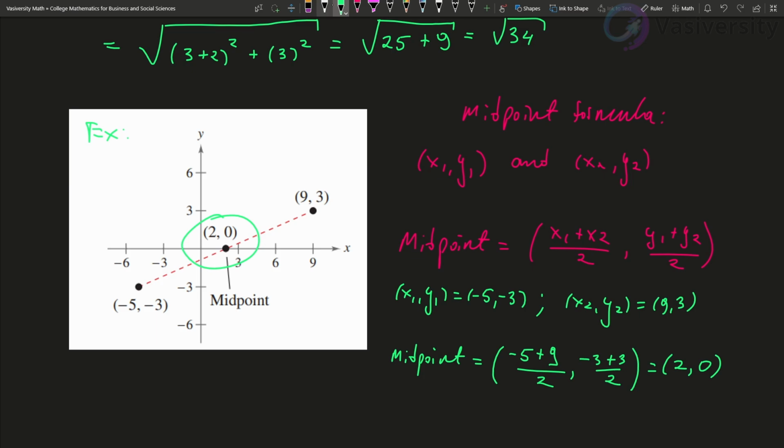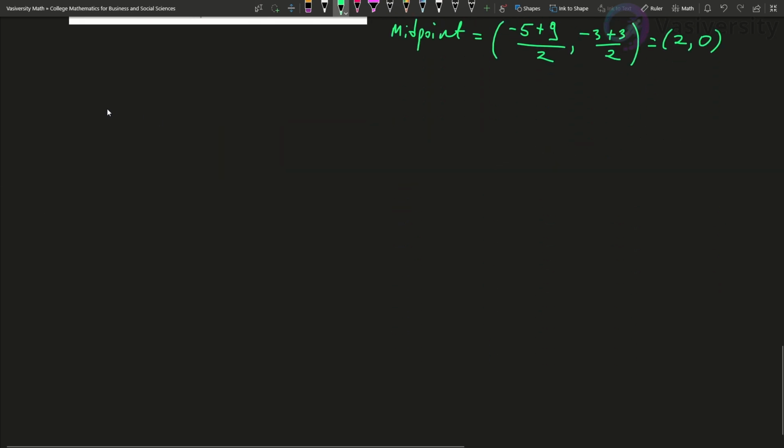All right. So we're able to estimate things on the line. If we have a line, we are able to estimate the midpoints and some of the points on the line. And actually that's going to be our following topic. Let's go ahead and introduce the line. Let's go ahead and do linear equations.